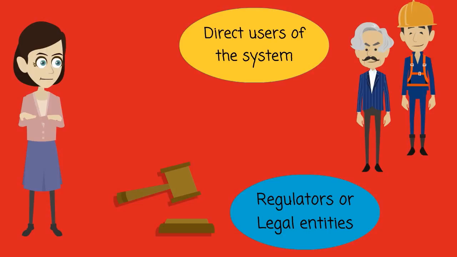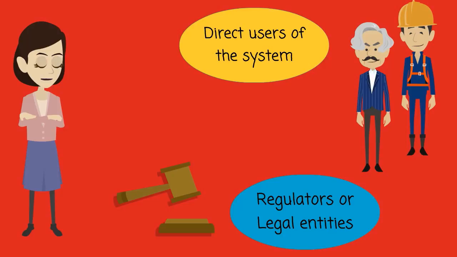It is important to identify all the different types of stakeholders early on during your project. Some stakeholders are called direct stakeholders. These are the people who will be directly impacted by the system or project we're implementing. They can be users of the system, or their role in the organization could be affected with the implementation of the new system. There are also indirect stakeholders who need to know what is going on in our project but may not be directly impacted.